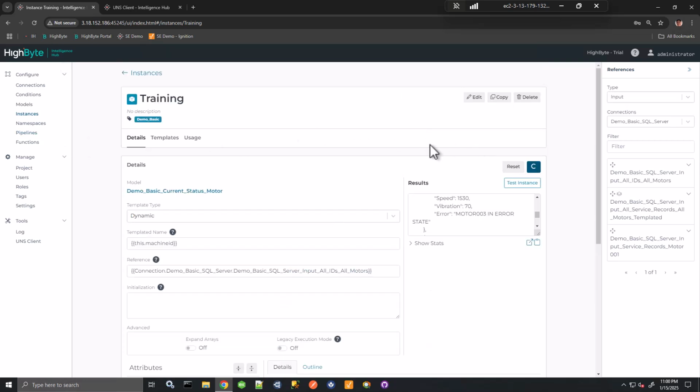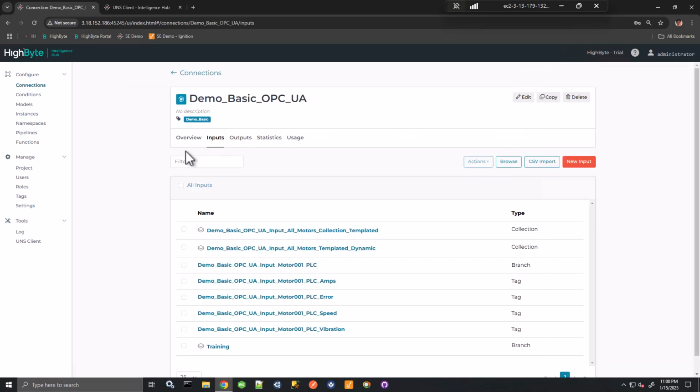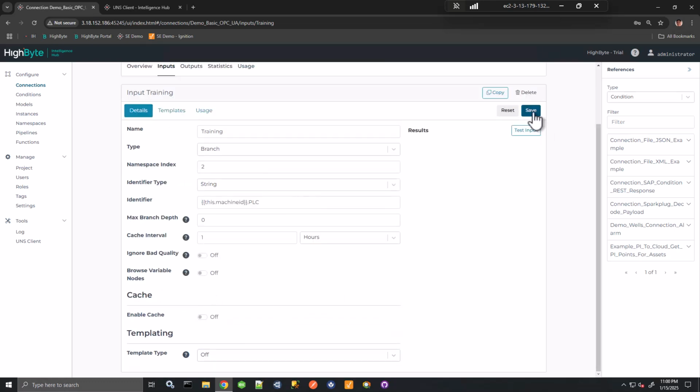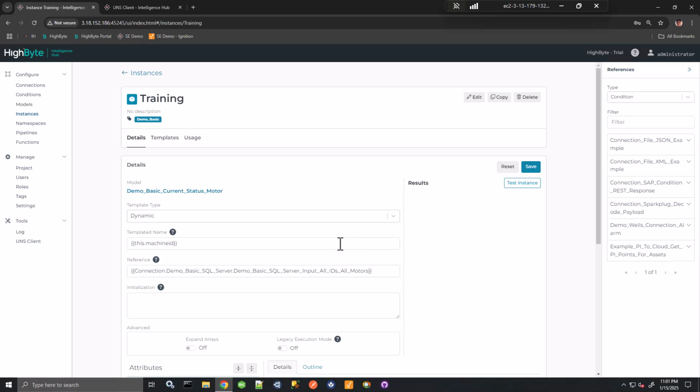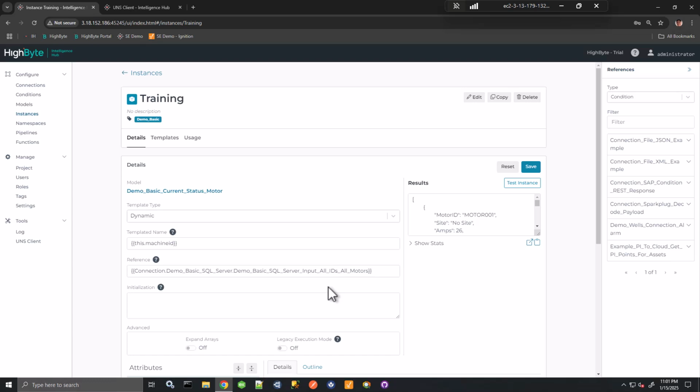And what's interesting is if I go back to my connection input, I can actually turn this off. Now this won't work anymore, but I'm passing this from the downstream configuration object. So therefore it's going to work because I'm getting that parameter value from this upstream configuration object. And that's really important to understand. So everything now is being defined here at the instance level. There's no duplicate definition. I'm referencing it once here at the instance level.